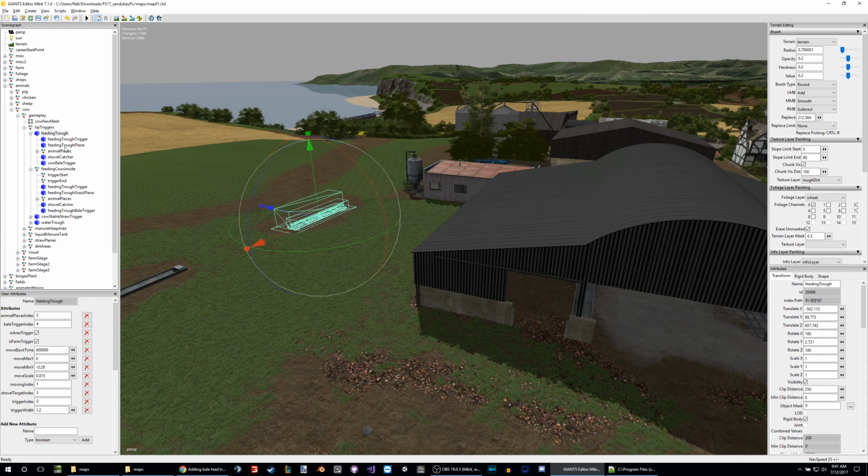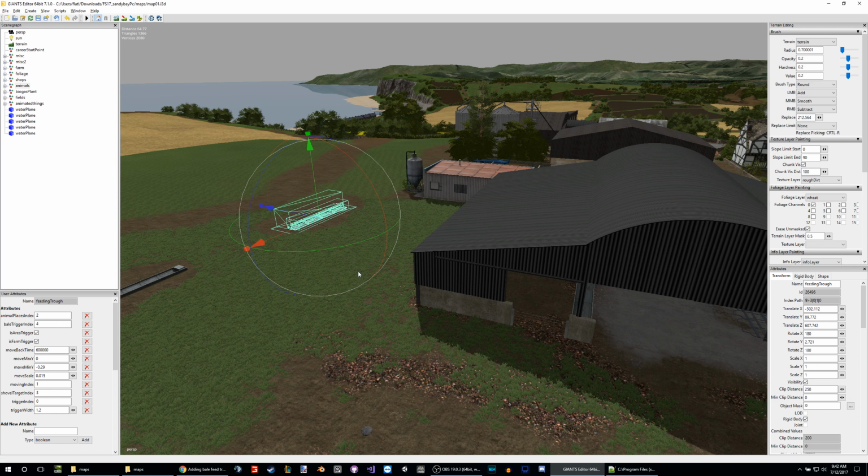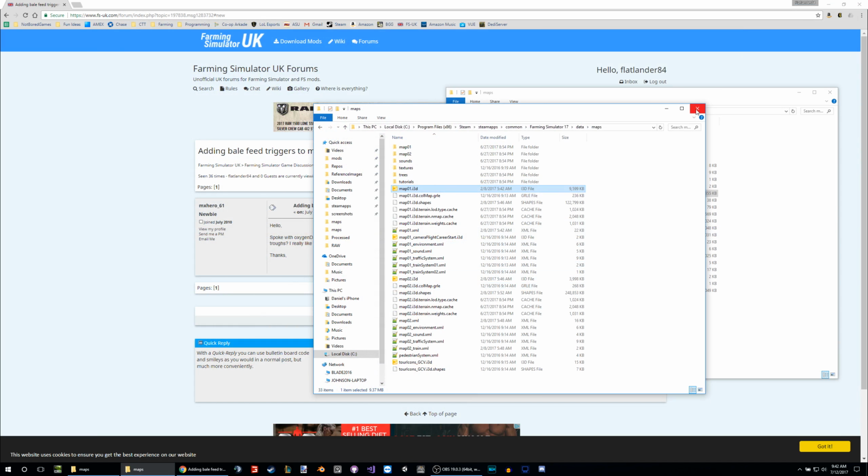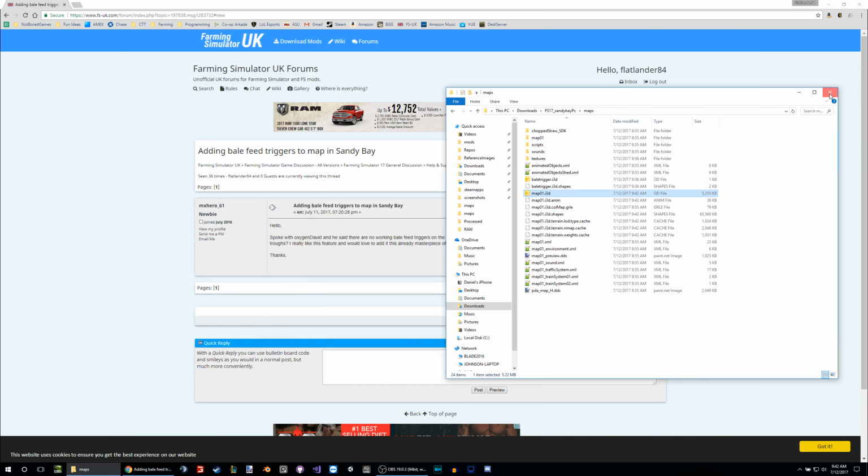So now that we saved the Sandy Bay, oh, maybe I didn't save Sandy Bay. I think I did. I think that was just me moving the camera. When you move the camera, it actually changes the attributes for the translation for the camera. So yeah, it registers that as you have done something. So we will exit out of those.